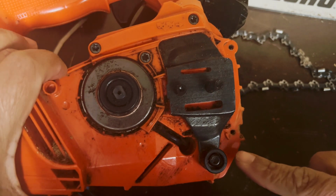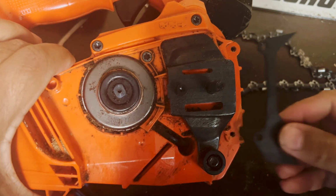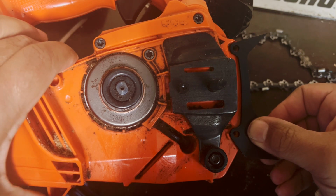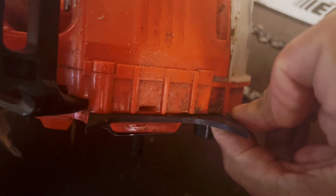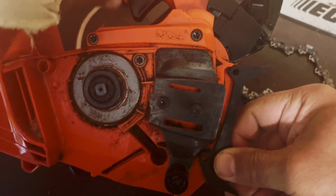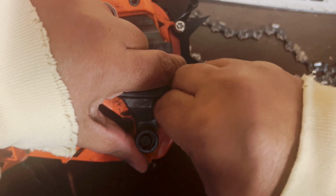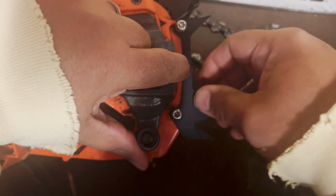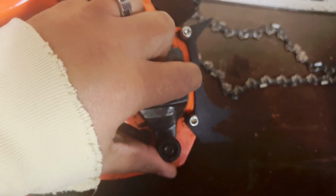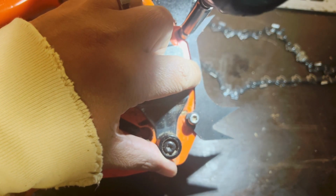So I finished filing off this little nub piece that was hanging out and fitted the new dogs on there, and it fits perfectly now, and it's nice and flush. You can now see that it sits flush against the housing of the chainsaw. So I'm going to go ahead and screw these in, and then we'll do a quick test here. It only took me about 10 minutes, if that, to file that little extra piece down that you saw there.